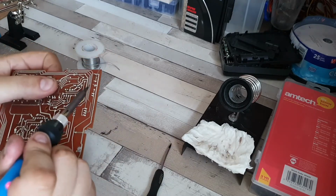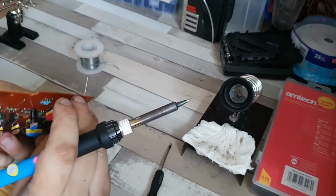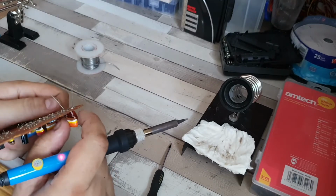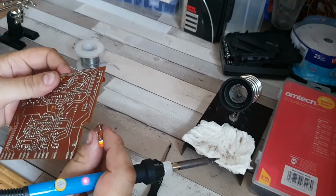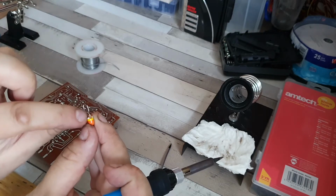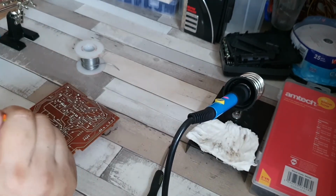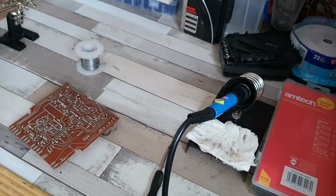And do it on the other side there. There we go. So one leg is out. This leg is going to soon give way. And there it goes. There's another one out. Now, apparently these will work absolutely fine with this sort of damage, but I just didn't want to risk it. Now let's just grab this one and let's test the ESR.